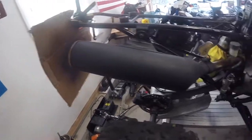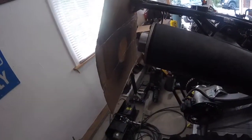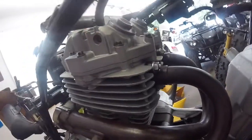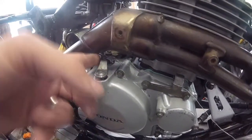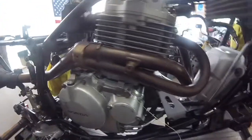The exhaust is on. I got this cardboard on here because I'm gonna start it and I'm worried about maybe it shooting all over my white wall here if there's something in it. There was a lot of oil build up in there and I just want to make sure. The head pipe's on. Got the new bolts in. Everything's hooked up. I just have this piece of wire here holding this forward. It's not disengaging the clutch or anything, but I just don't want this thing all the way around and flapping once it starts.